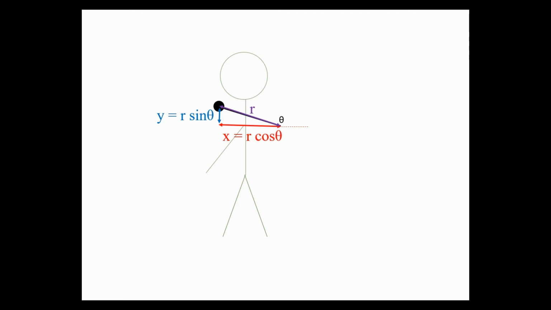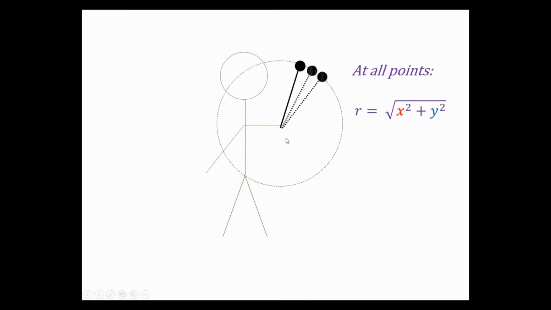All right, the other thing I'll say is this: because these are vectors, we could take our x position squared plus our y position squared, and that will give us our radius squared. So, at all points during the rotation, the radius should be equal to the square root of our x position squared plus the y position squared. Normally I'd have you calculate this in Excel, but it turns out that Tracker is actually programmed to do this already, so I'm going to show you where to look for that. Although you could double check it by pulling the x's and the y's, putting them into Excel, and calculating r.